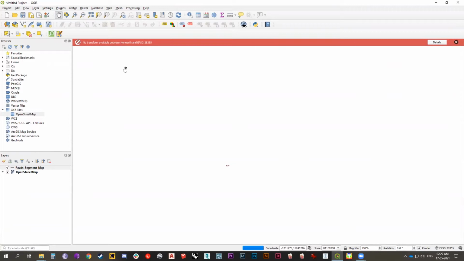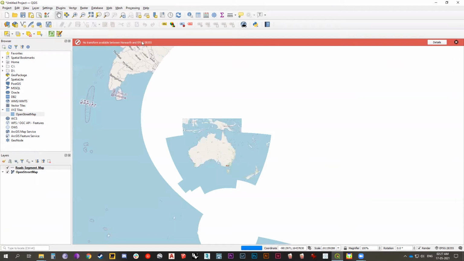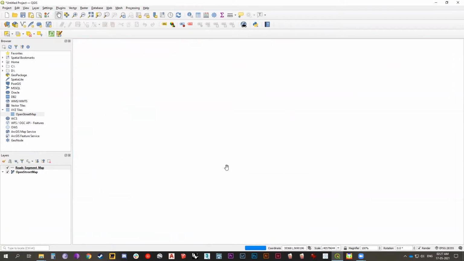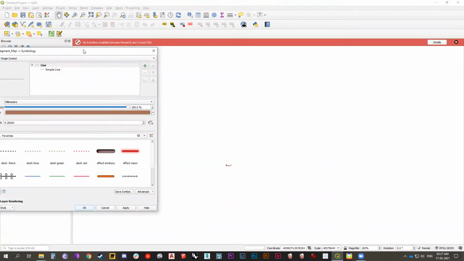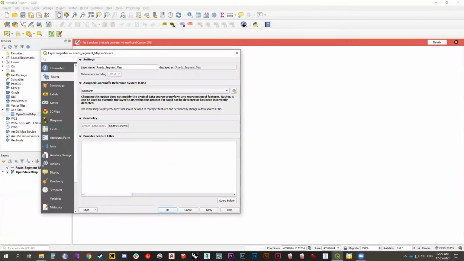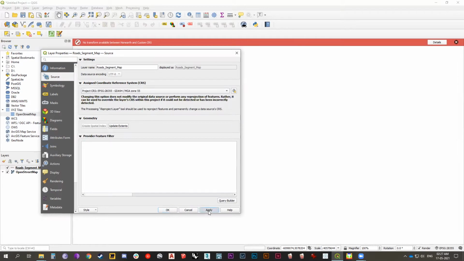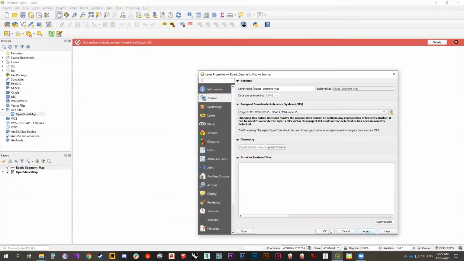Here's an error pointing out that the CRS values are not matching up. I'm going to double click on this layer and change the CRS value from non-earth to the project's CRS, and apply.